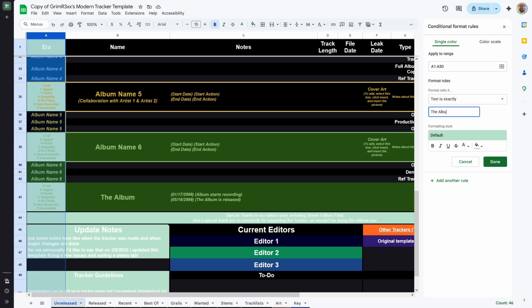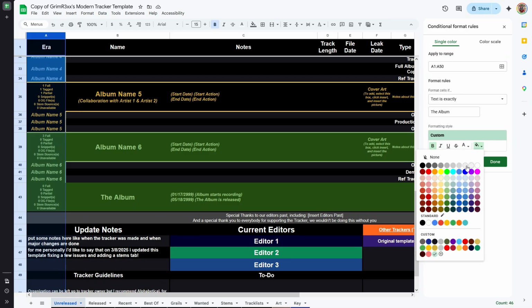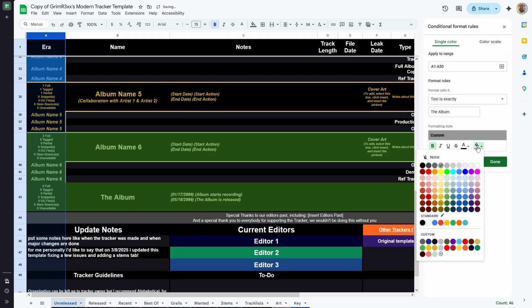the album. And we don't technically have to do this, but for good practice, you should probably do it. Click bold and you're good. It's not really going to be a problem, but you should do it. And let's just do some random colors. Might change it later on. Just do gray on black.